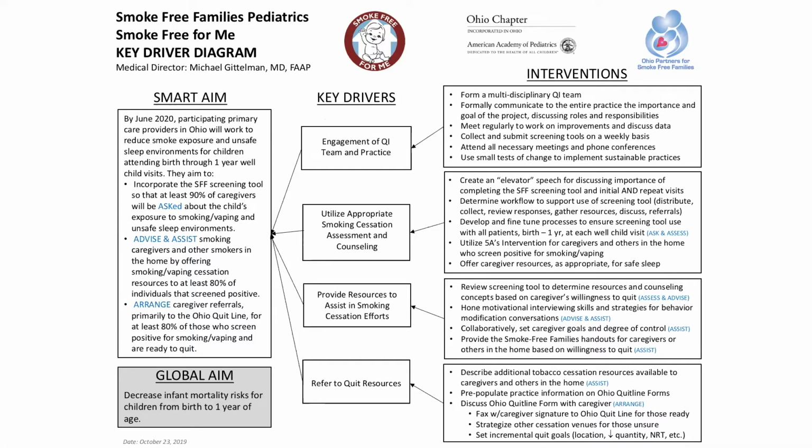If you're looking at the tool that she's passing out, it's really those bottom 2 questions that help us get at asking whether there's someone in the home or that actual caregiver that's in the office that is smoking around the baby. We're working to advise and assist smoking caregivers and others in the home by offering them smoking cessation or vaping cessation resources at least 80% of the time.